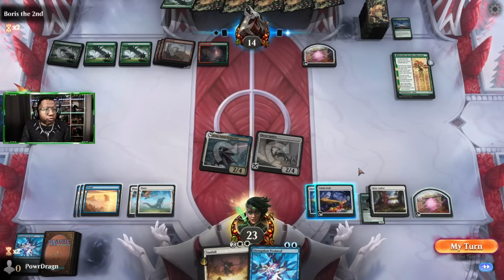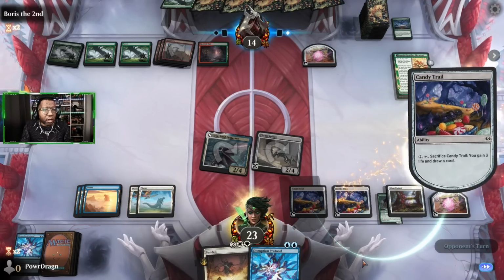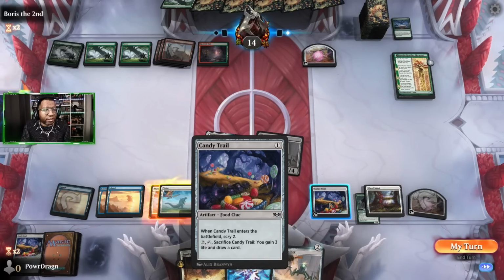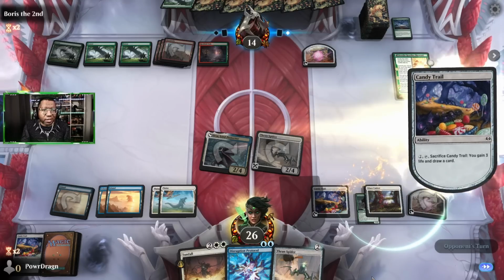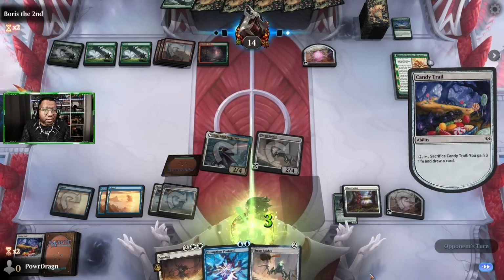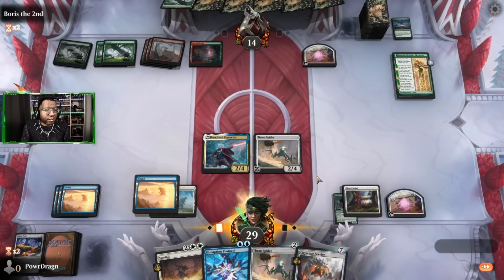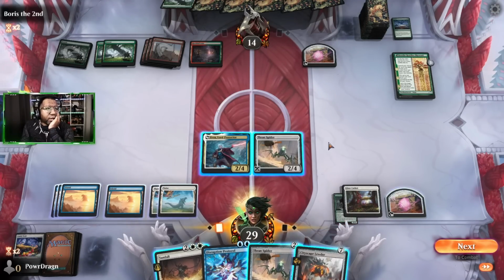Alright, we'll draw. Because I don't know what's happening. We'll draw again. Come on, deck. Okay, that's at least something more productive. But that takes all of our mana right now, basically.